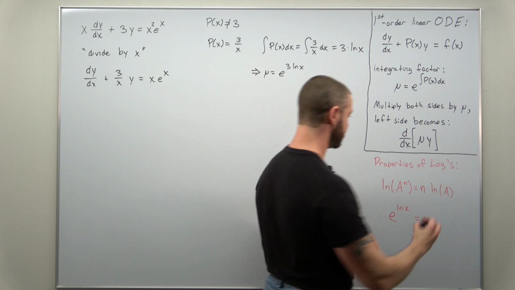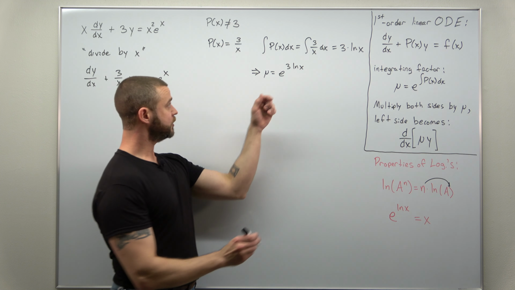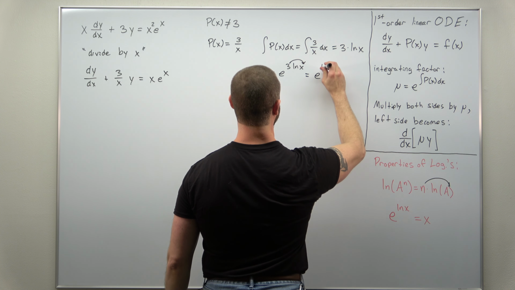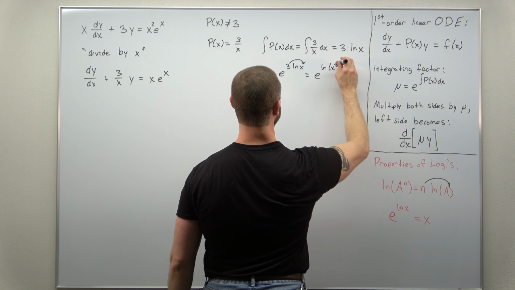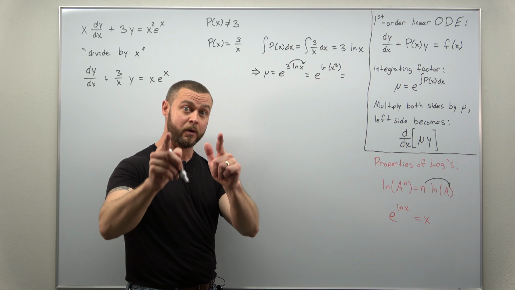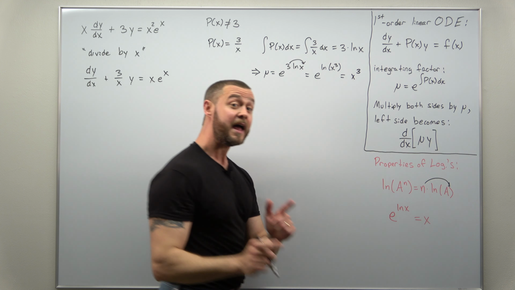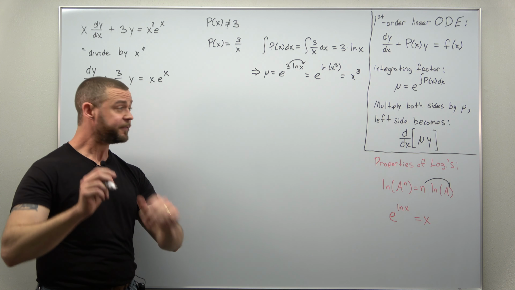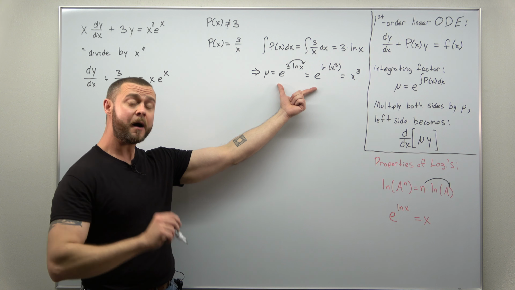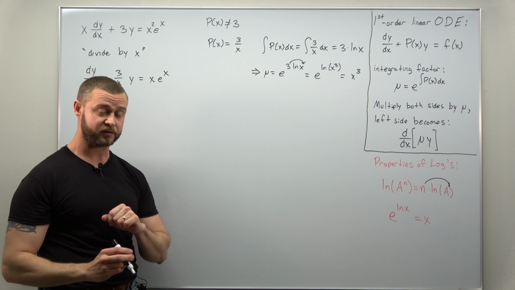We're going to take a factor and then bring it up as an exponent. So let's rewrite this. Bringing up that power 3, we're going to get e to the natural log of x cubed. And now we can cancel the exponential and log. We get our integrating factor as x cubed here. Definitely be aware of that and try to simplify your integrating factors. This is a very common simplification that occurs with first-order linear differential equations.